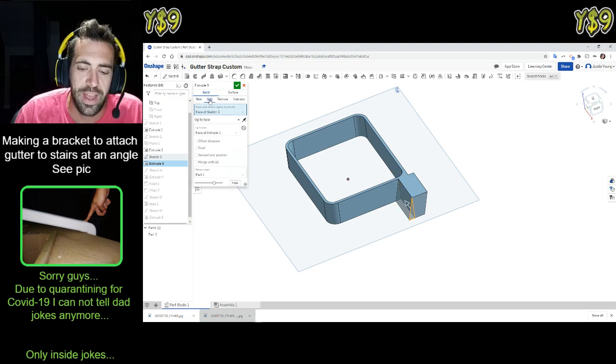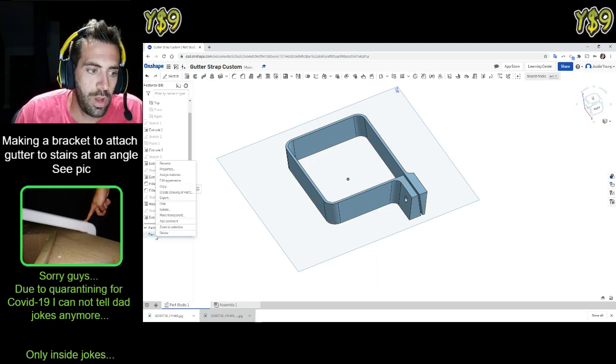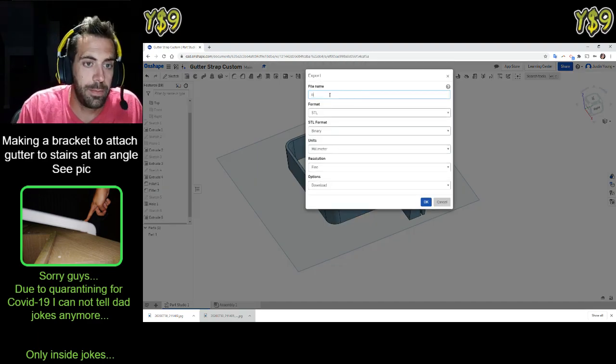And I chose add every time because I just wanted to continue to add material over and over and over again. So it was all one part. So now I have just one part. I can name it if I wanted to, but I'm just going to go to export, and we're going to just name it the same exact thing.